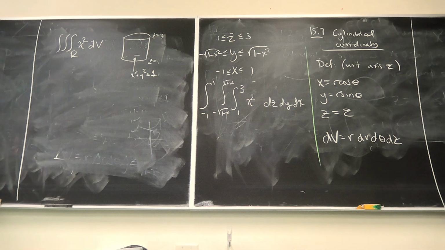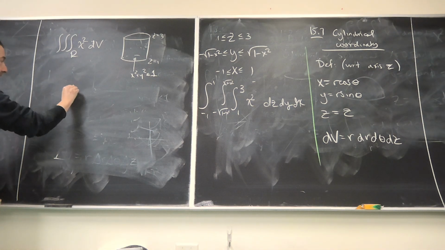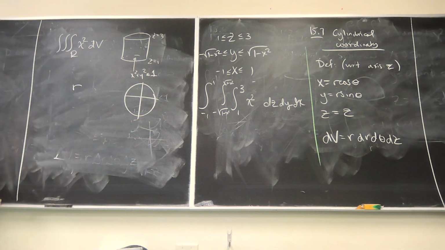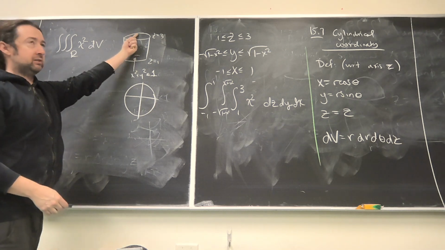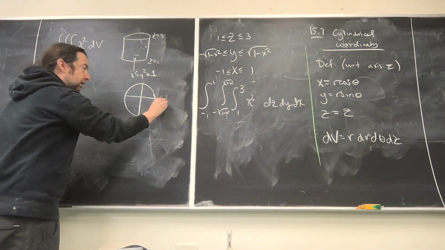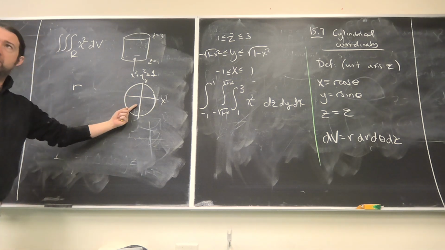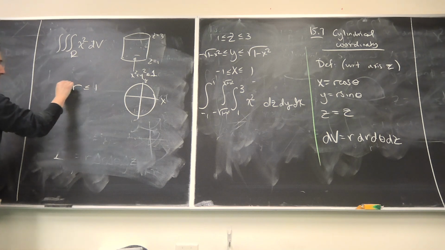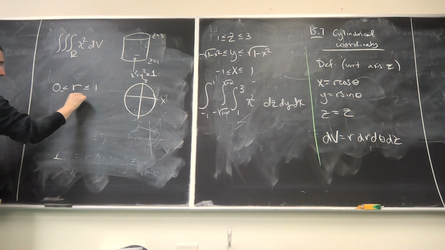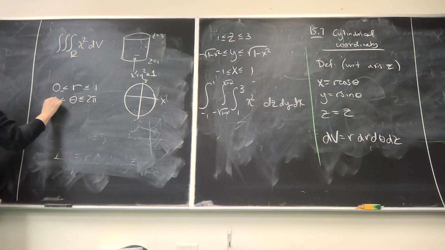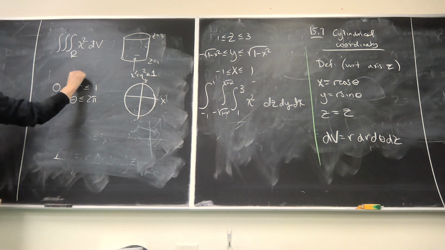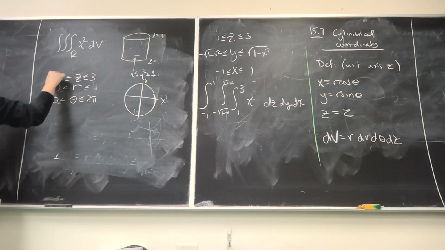And when I look at that region, what I see is my radius values here, once I've picked the axis, this is the cylindrical axis, which is going to be z, so I pick the other two variables to think of as being the r and theta plane. That circle in the r and theta plane is the circle of radius 1. And the z values run between 1 and 3.